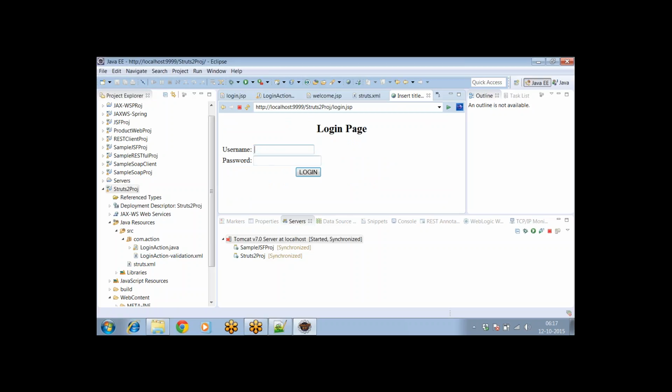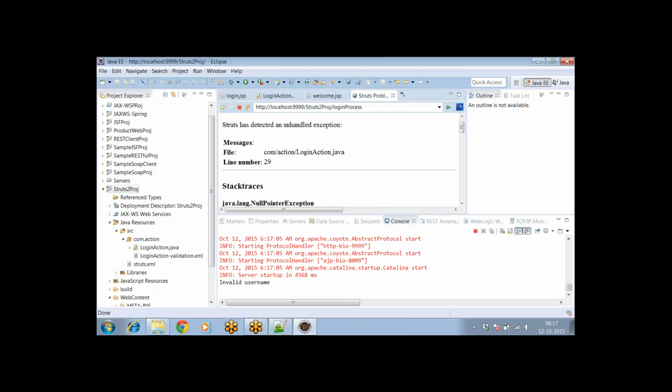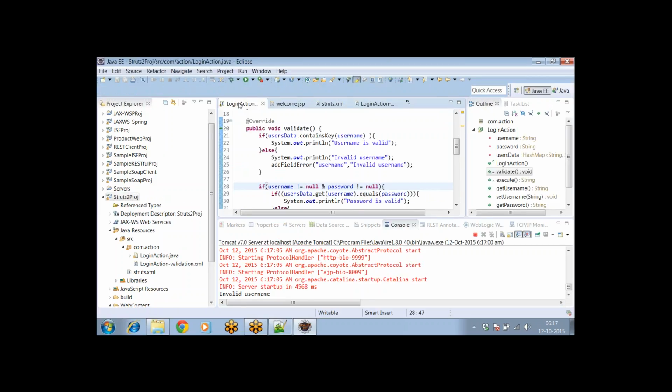Now I'll not provide anything. Click on login. Still null pointer exception. Huh? No, this is not possible.